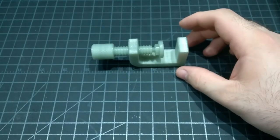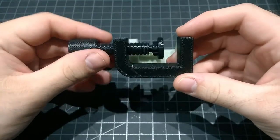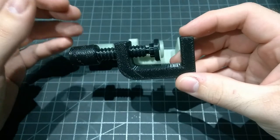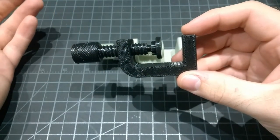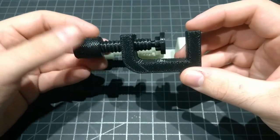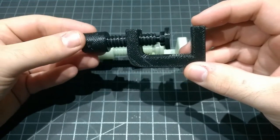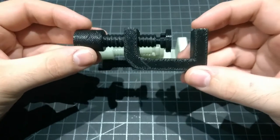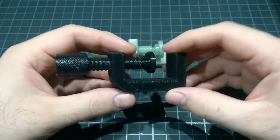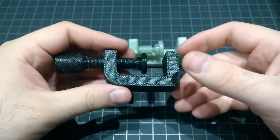I actually tried printing this originally in this black material I have, which is from another company that I wasn't super impressed with this filament to start with, and so I never really used much of it. So I have like two spools of it that have sat in my apartment for about a year now and have absorbed all sorts of moisture, and have become pretty terrible. Wasn't great to start with, but it's a whole lot worse now.